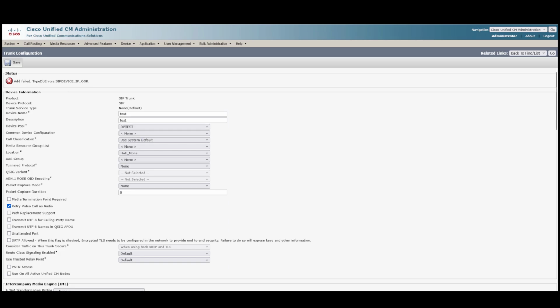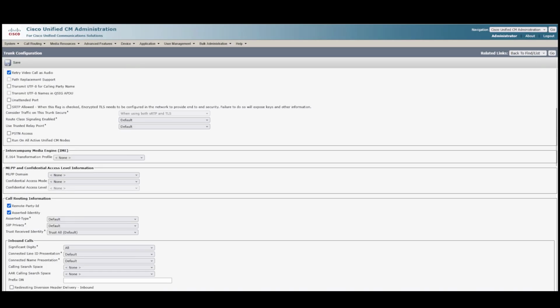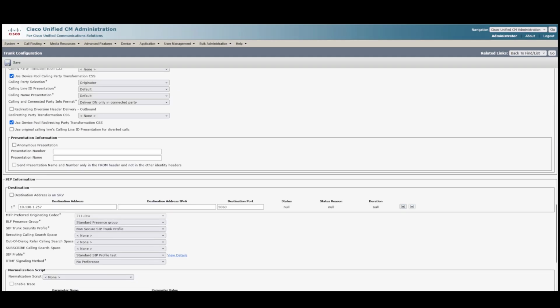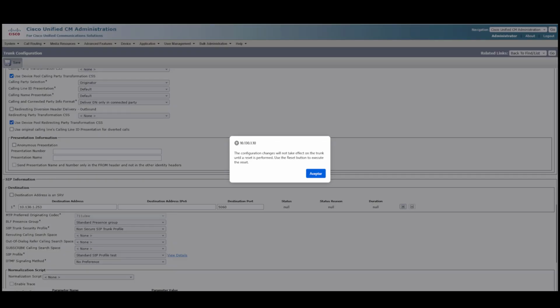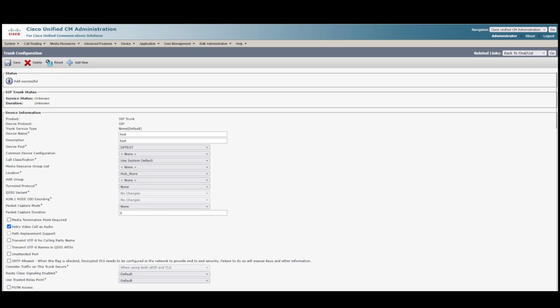Let me change it, because the IP address is out of range. Okay, let's save with the default device pool.